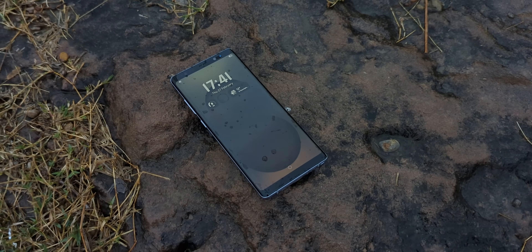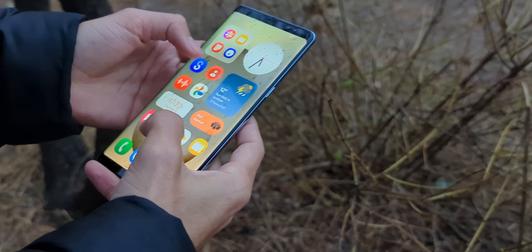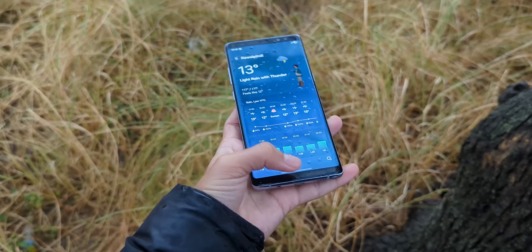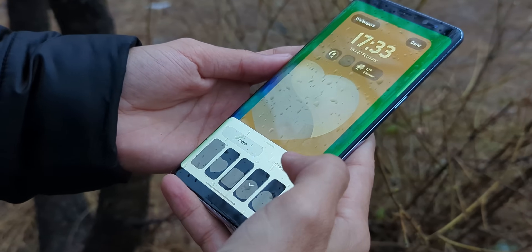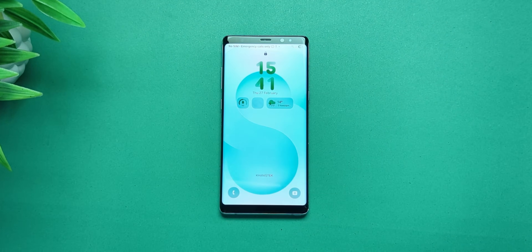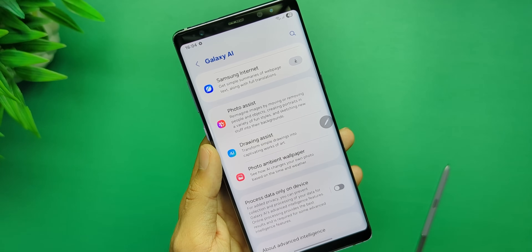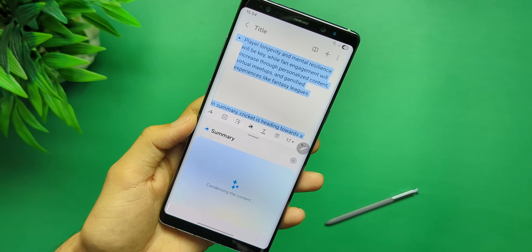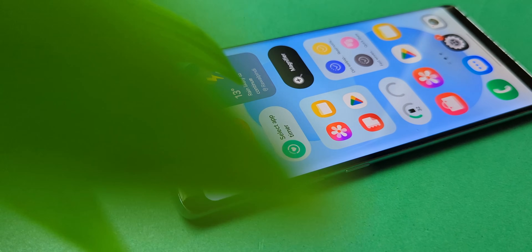First, let's talk about what's actually great. Modern UI? Check. New icons, widgets, notification toggles — everything looks fresh. You get that vertical app drawer, those smooth animations, a redesigned quick settings panel, and tons of customization options. Lock screen, clocks, widgets, colors — you name it. Even Circle to Search is here, and it works beautifully. Galaxy AI features? Yep, a bunch of them made the cut. Transcription for voice recordings, AI-powered summaries in notes, even Magic Editor. It's wild seeing these software tricks running on a phone this old.